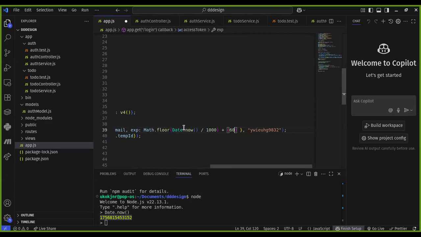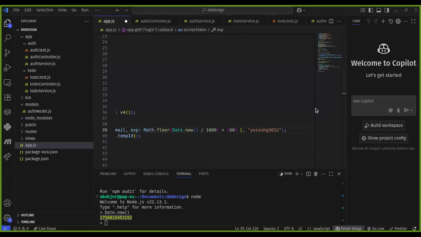Because remember that this part gives you the date in seconds rather than milliseconds. But then you want to add minutes. Now, this is different from converting this date to minutes. Do you get? There's a difference between converting a date from seconds to minutes to hours and adding minutes or hours to that date. Those are two different things.